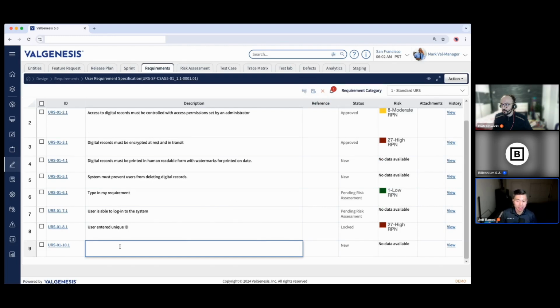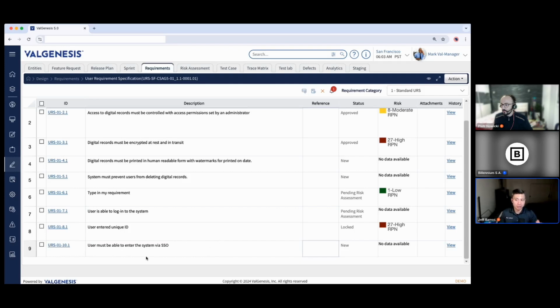Now, here is an example of me authoring my requirement and creating a user requirement manually. I can type it in, and once I set it, you can see that my ID is auto-populated. So this is one way in which you can author it. Here you can see I'm authoring it.